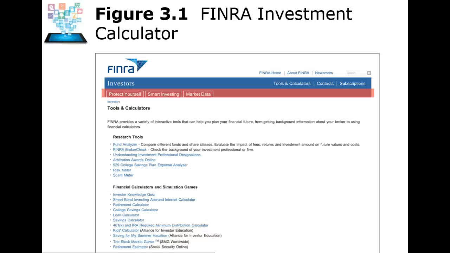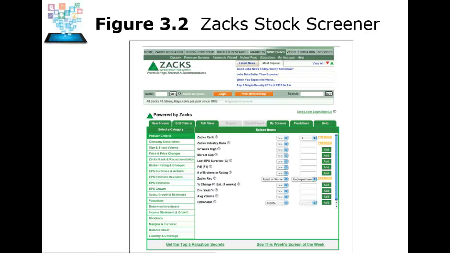Okay, so let's move on. All right. So many sites, the textbooks will list a couple of sites. Many sites have financial calculators that can help you estimate a number of financial situations, not only return for stock or investment strategies, but also mortgages, car loans, savings accounts, different things like that.